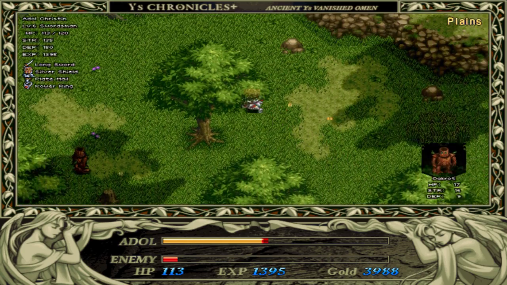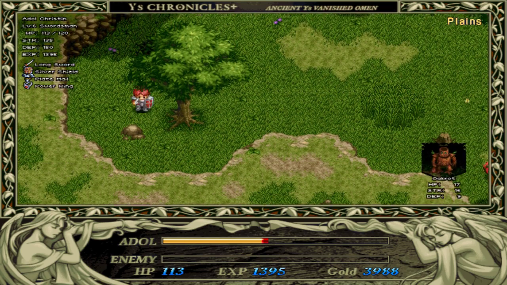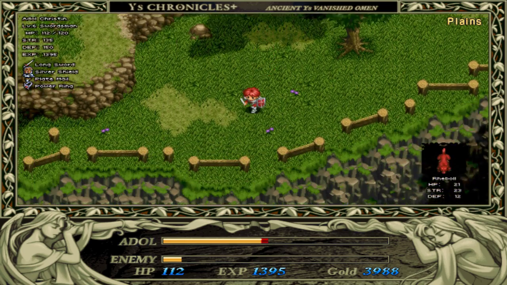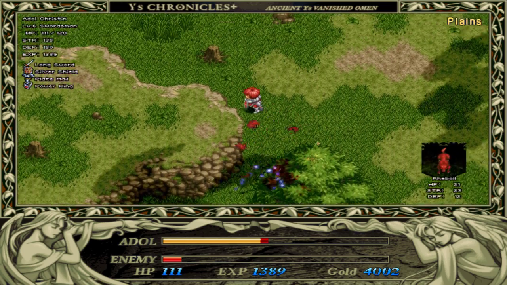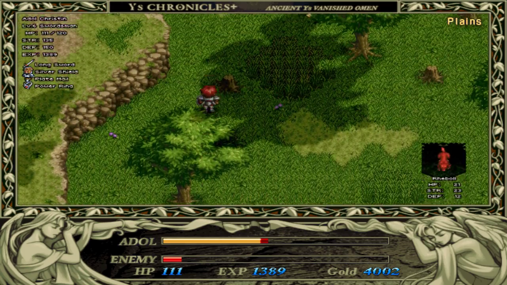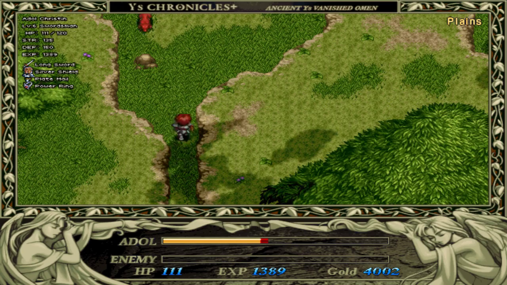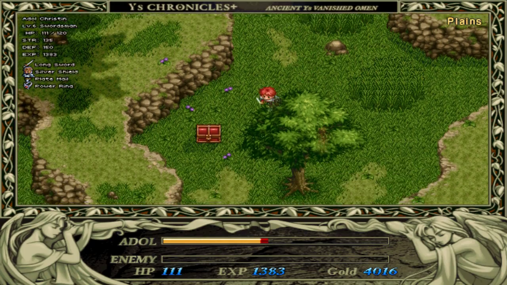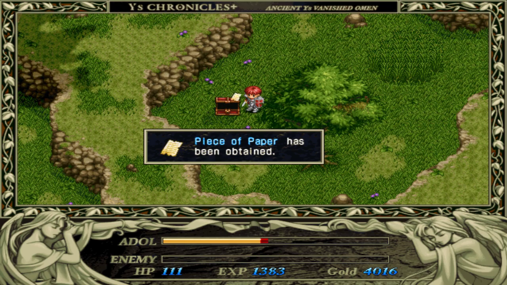So, what are we going to be doing? There's the rota tree. Pretty sure it was over here. I guess I was wrong. This is the unlocked chest. No, it's the locked chest. And it's a piece of paper. I actually thought that was a different chest.